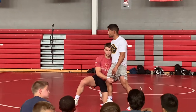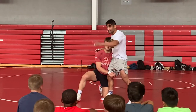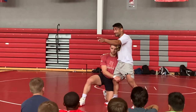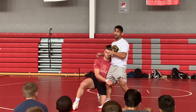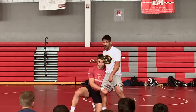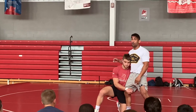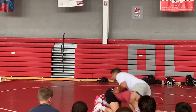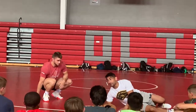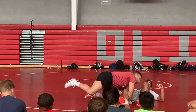Options for defense when a guy gets in: sprawl is one of them. What else? A wizard. Sprawl and shoulder pressure — that's probably the best answer. The guy's head is lower than yours — every single time a guy's head is lower than yours, his head's got to go through the mat. It's a front headlock every day of the week. His head is lower than mine. So what I'm going to do: sprawl, take this free hand, stuff his head hard, and put his head through the mat. Did I sprawl with my head down to the side? No. If I do that, I'm going to give up the corner.